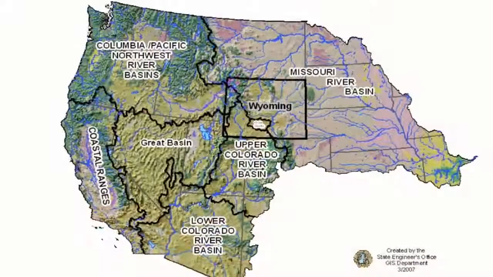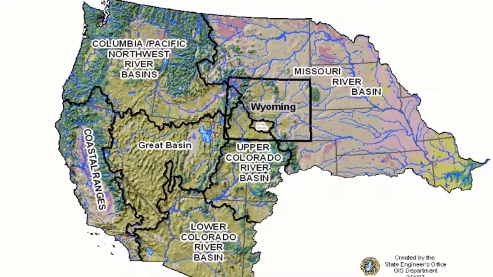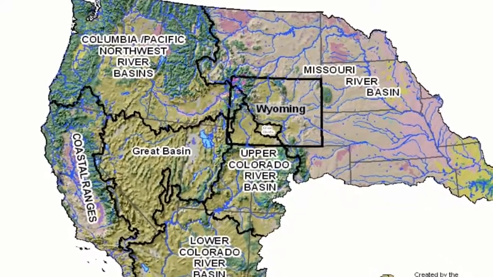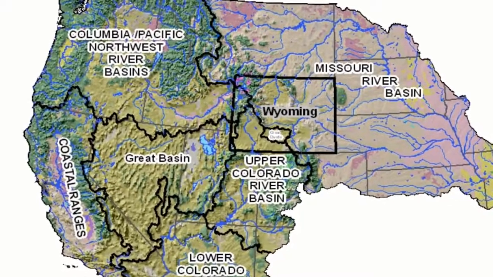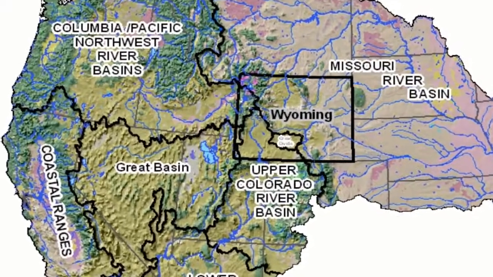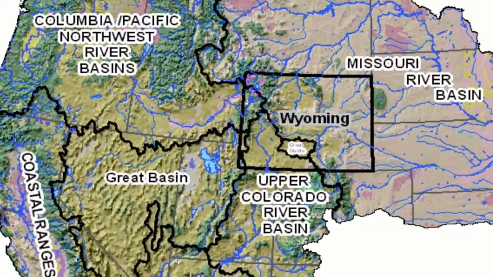I do work for the Wyoming State Engineer's Office. I've been working on interstate activities for about 26 years. Just wanted to put up a map showing where Wyoming lies in the West. We are a headwater state, and as you can see from this map, we do participate in most of the major river basins of the West.